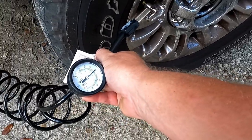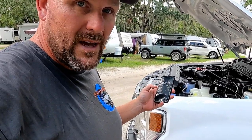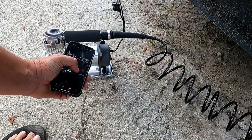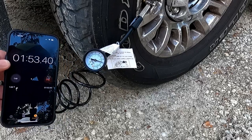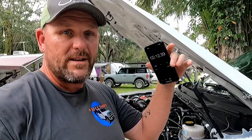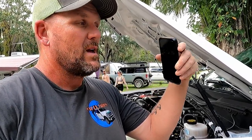Right now it's reading 50 PSI, so we're going to crank this up to 70 PSI. We're going to run the front tire at 70 PSI and the back tires at 75 PSI because it carries more of the load in the back. I'm going to time this as we go and see how long it takes. And there you have it — two minutes and 12 seconds to fill up to 70 PSI. That other compressor took almost 15 minutes just to get to 65 PSI on the rear tires. That's pretty incredible.